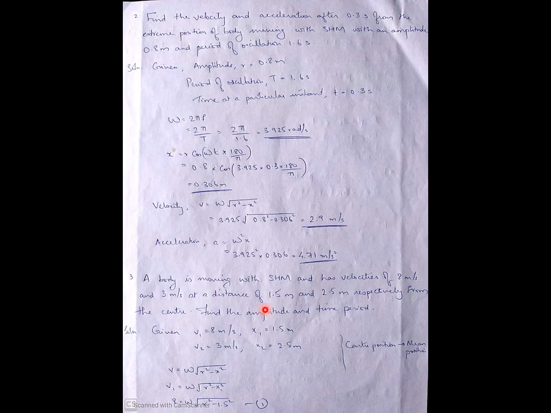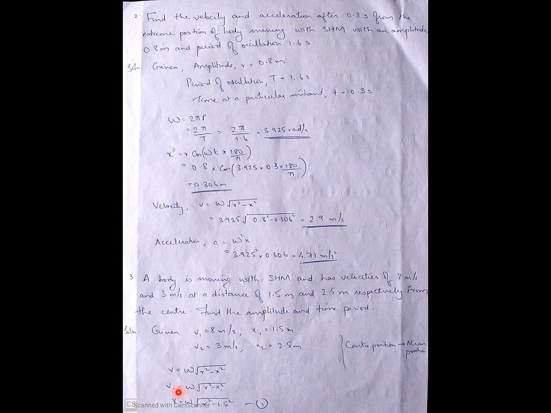So what all things are given? The velocity is 8 meter per second when it is at a distance of 1.5 meter. That is, there are two cases. Let v1 be 8 meter per second when the distance x1 is 1.5 meter. Second case, when the velocity is 3 meter per second, the distance is 2.5 meter, which means v2 equal to 3 meter per second and x2 equal to 2.5 meter. Now what is the relation between v and x? We have v equal to omega into root of r square minus x square. So there are two cases. You will be getting two equations. Solving those two equations, you will be getting the final values.